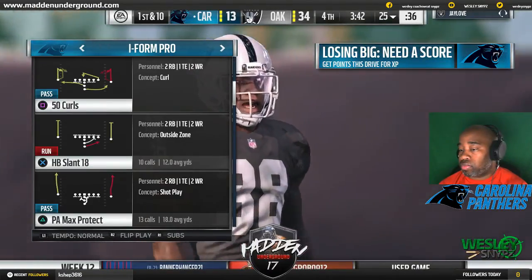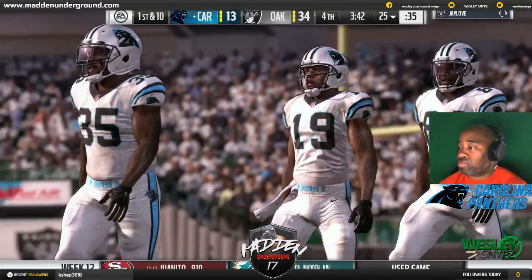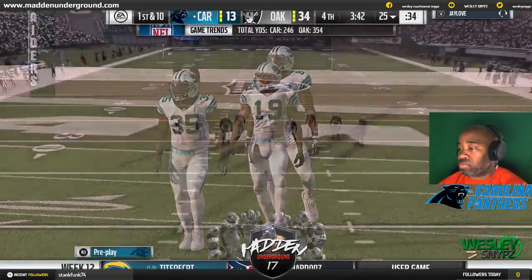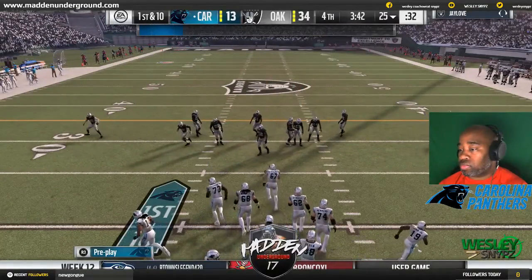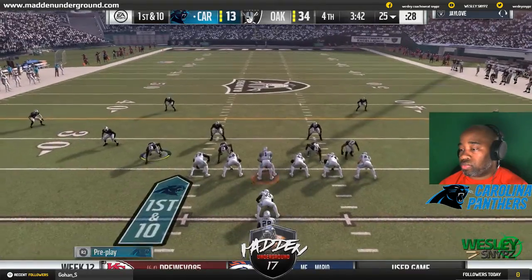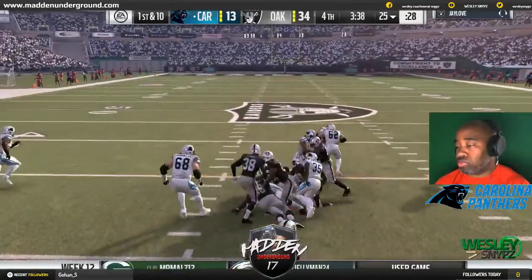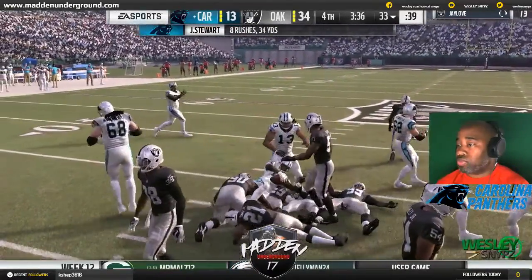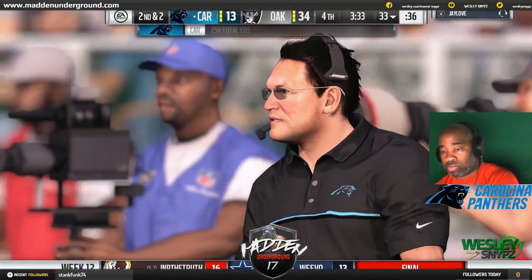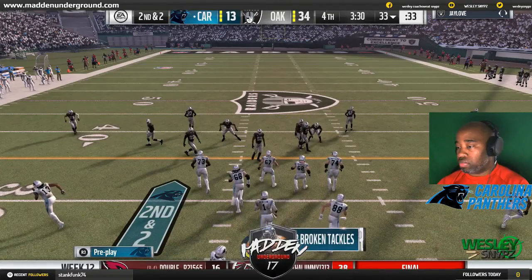And the Panthers coming out now. And last time they had it 4th and goal, rolled the dice, didn't get it. Now they've got to put that behind them, try to put together another drive. A simple tip of the cap, a nod of the head to the defense. Congratulations, you got us last time. But you didn't hold us the whole time. We got down in position. We were able to be in position to score. Let's go ahead and attack again. Continue to have that kind of confidence. Not worry about the one play that didn't allow them to get into the end zone. And this time they'll be trying to get it into the end zone. We'll see what they do.